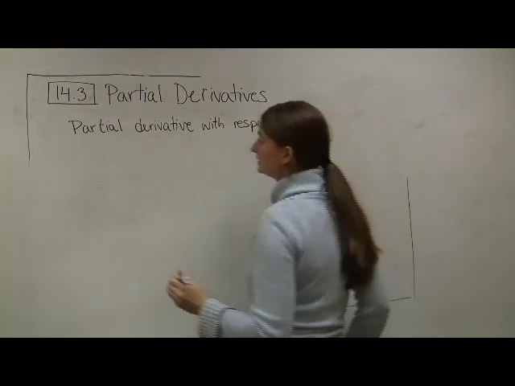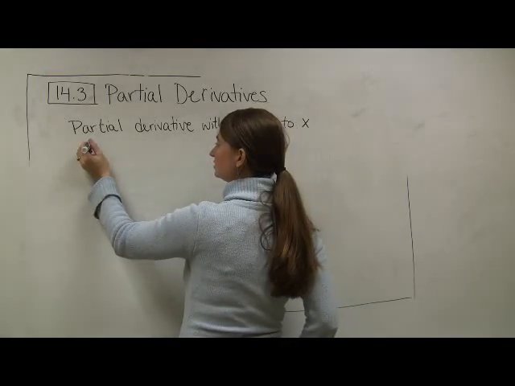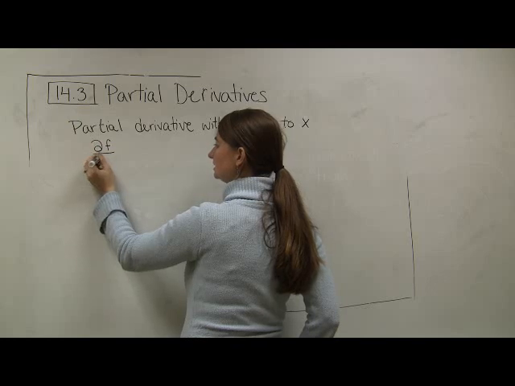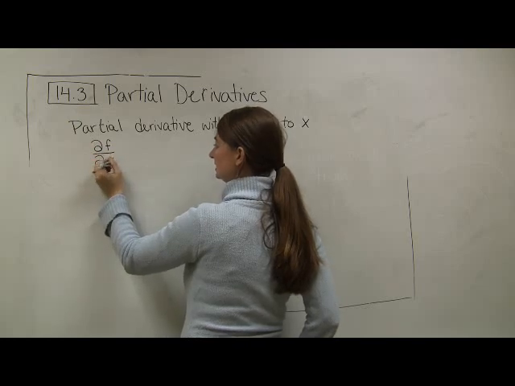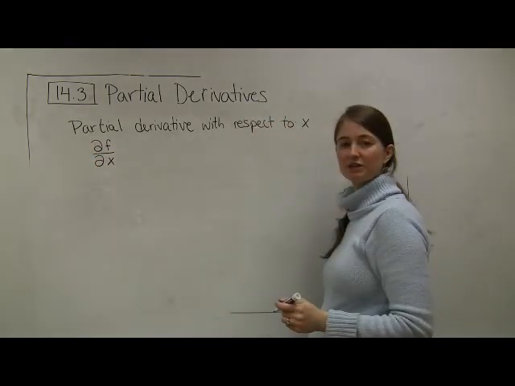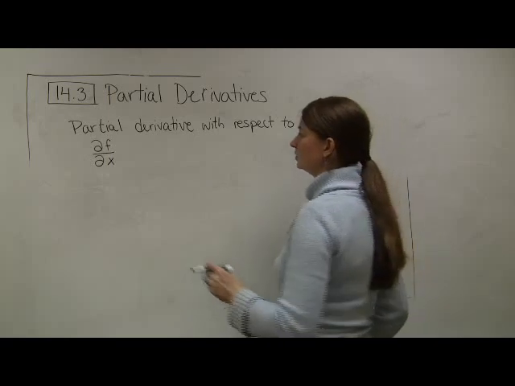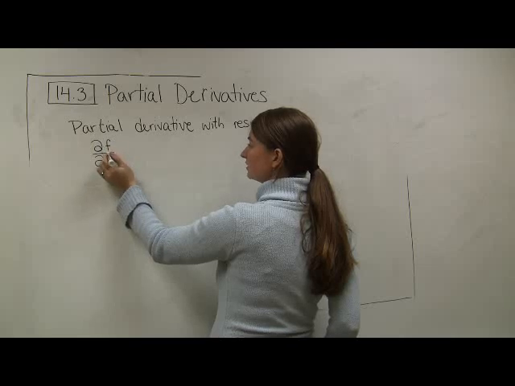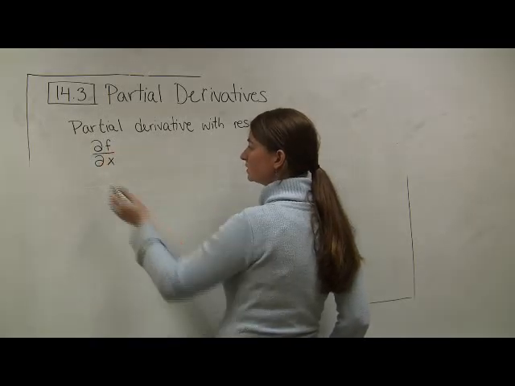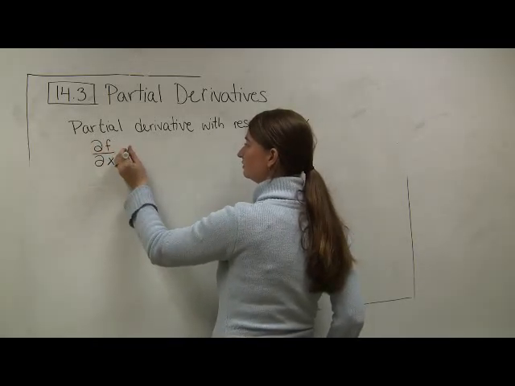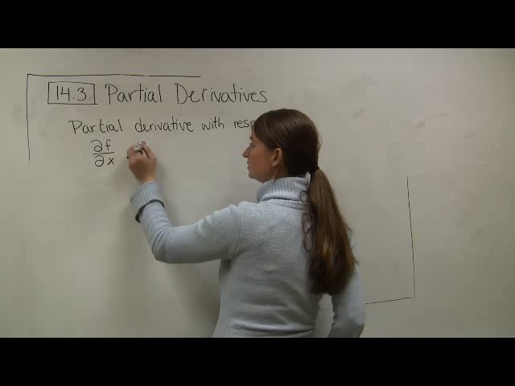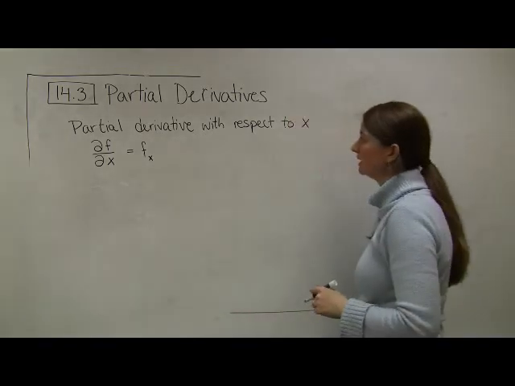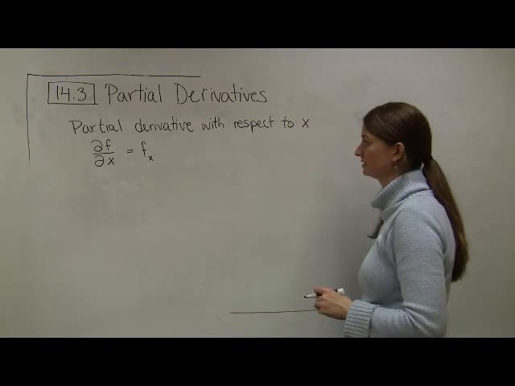And that's defined by, well, let's introduce some notation first. Our partial derivatives we write with curly d's instead of regular d's. I'm not sure where this convention came from, but this is to differentiate the fact that I'm taking a partial derivative, meaning that f is a function that has more than one variable. So this is one way that I write my partial derivative. Another notation for writing partial derivatives is to say f sub x. The subscript is telling me that I'm taking a partial derivative with respect to x.